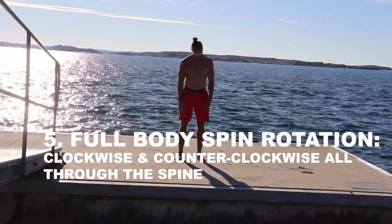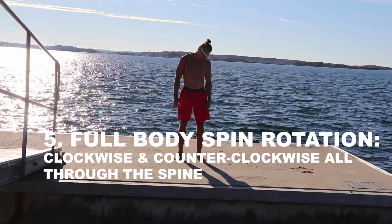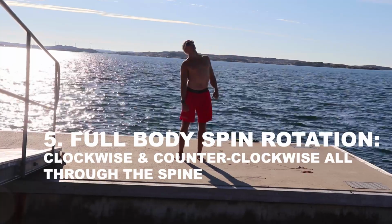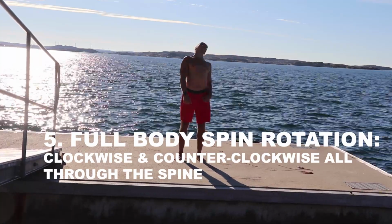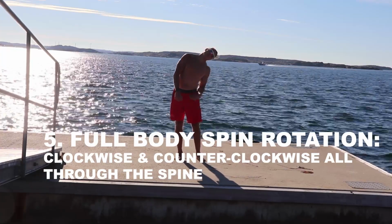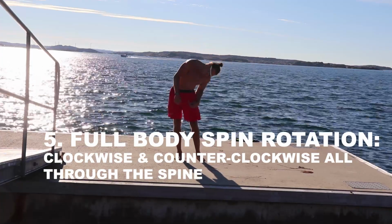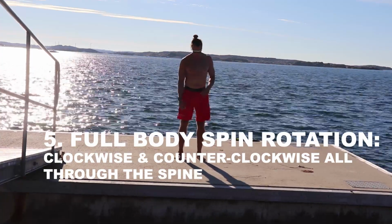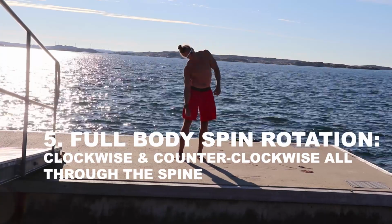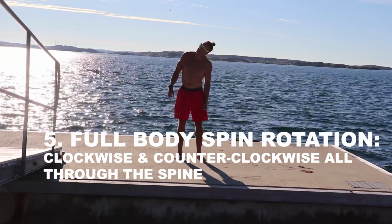To get the movement going, I'm just going to do some rotations. So far we have mainly bended. By rotating clockwise and then counterclockwise, starting from the top and going down lower into the spine for each rep, I'm simply opening up whatever small joints I have. Life isn't always about having perfect mechanics. In fact, we need to limber up. So spin, then when you reach the midway point, spin the other way as long as necessary. Starting from the top, loosening up your spine, your shoulder blades, your neck. Really get that full limbering body experience.